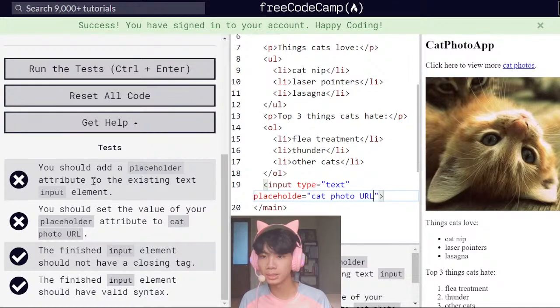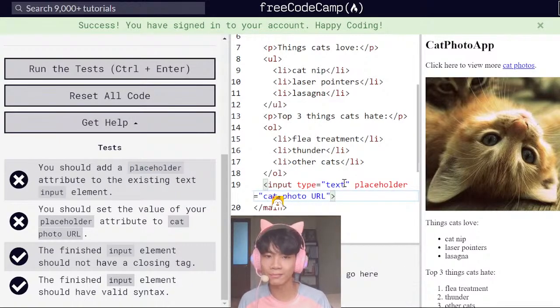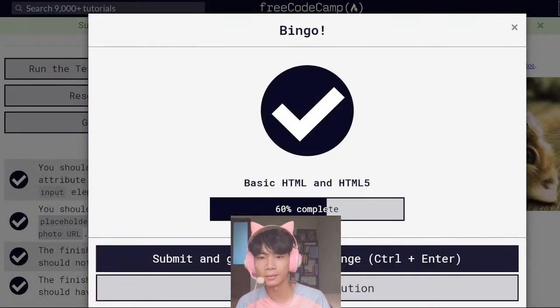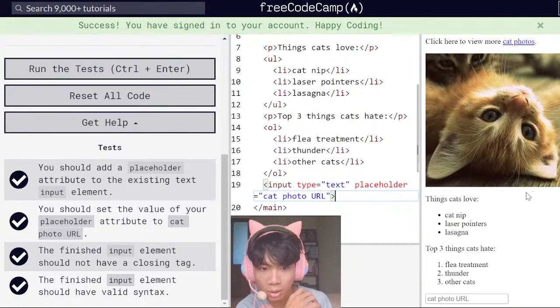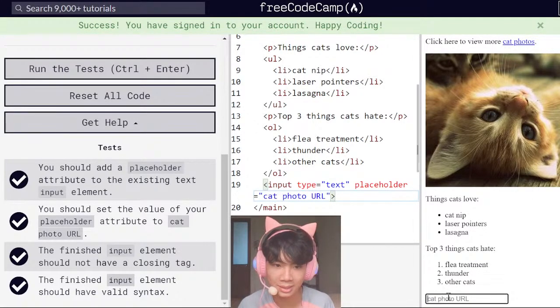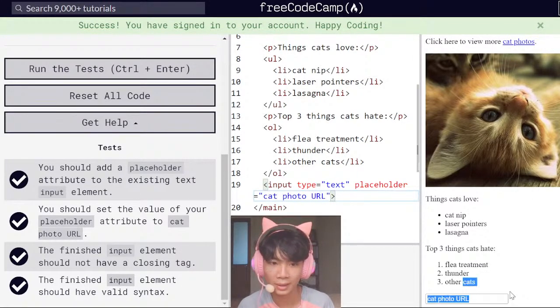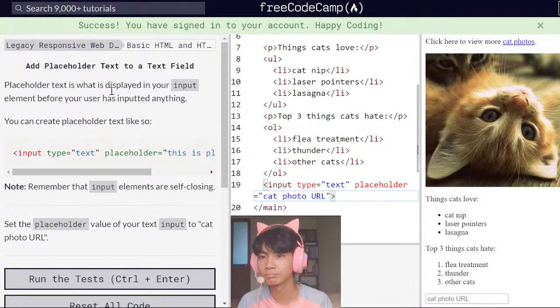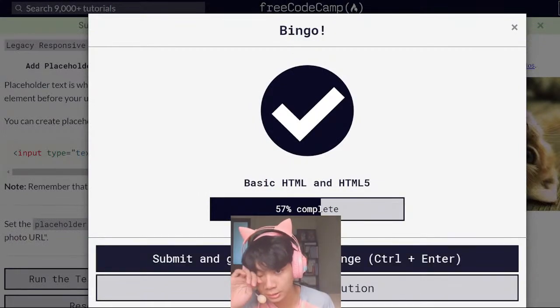You should add a placeholder attribute to the existing text input. Placeholder. I forgot the R at the end of the word. Okay, done. So what is placeholder? Placeholder is like this. Okay, so far so good.